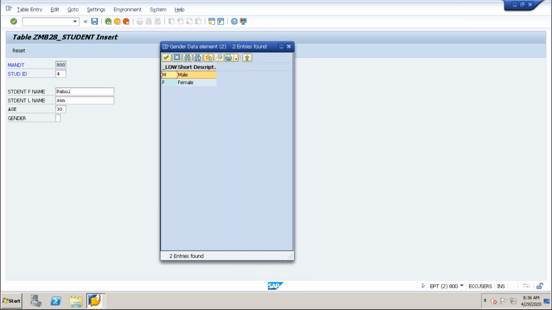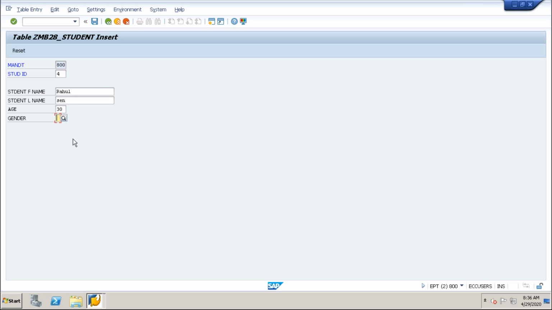This is the restriction. If you would like to give anything other than male or female, it will not take. If you give J or Y or anything by mistake, it will not take. That's why you do the data validation. So this is also one technique. This is not the check table technique. This is another, the fixed value technique at the domain level, where I'm restricting the data. So I'm going to give an age over here, click on this save button, and this record got saved.